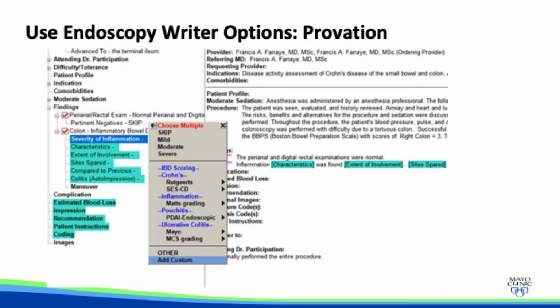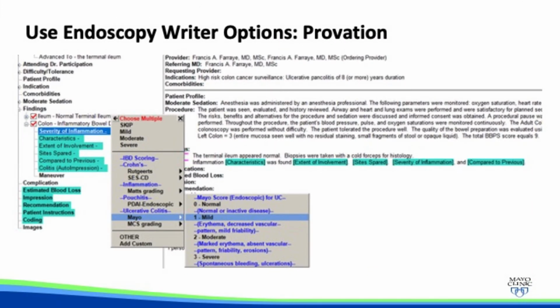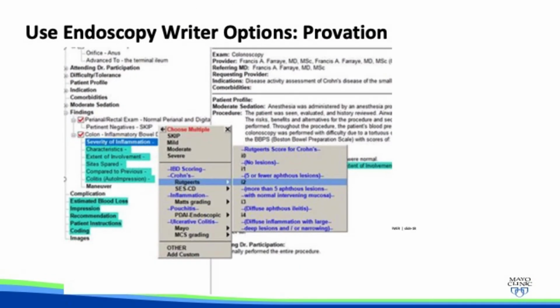And so what you're seeing here is one score, then another score to look at the MAYO score, and a third score to look at the Rutgers score. So these are quite easy to use in your clinical practice. And I do encourage you to do this, as it makes it much easier for your colleagues and other physicians to follow what's going on in that particular patient.